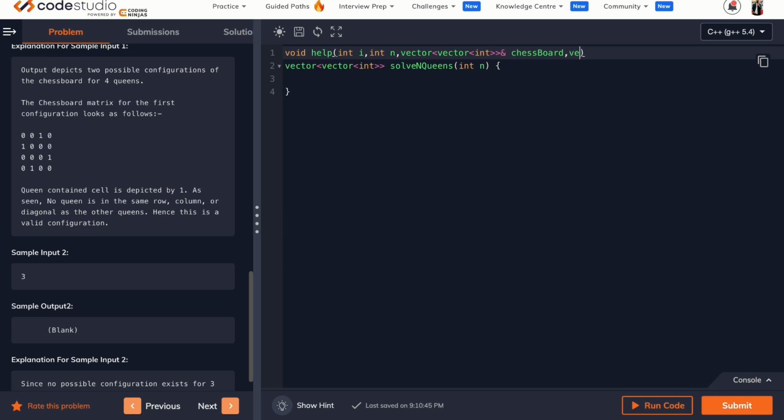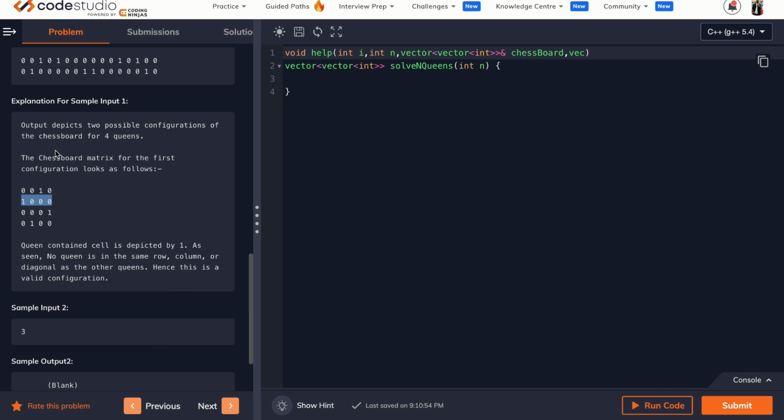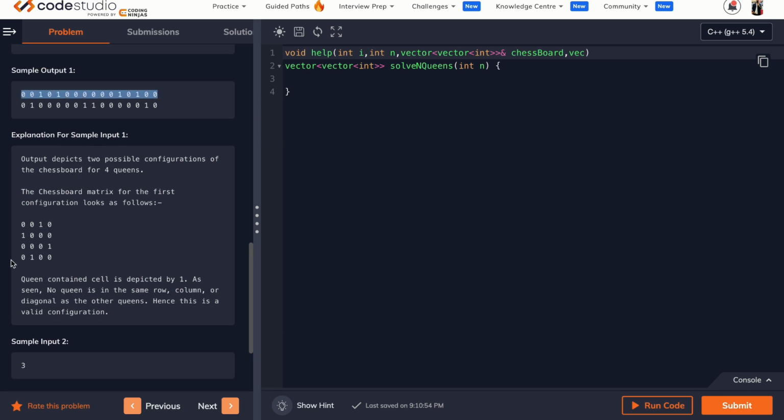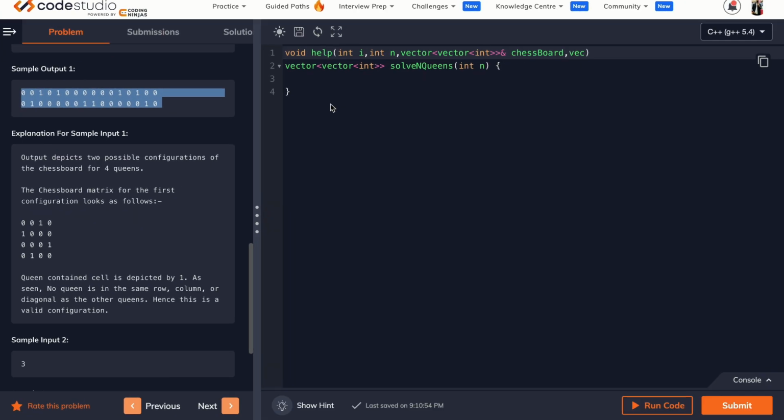And then we will have answer. So how are we supposed to store the answer? Let us say this is one of the possible configurations that I want to generate. If I want to store this, I should flatten this. So after this row I should place this row. After flattening, it will look something like this. From here to here it is the first row, from here to here it is the second row, from here to here it is the third row, from here to here it is the fourth row. I will show how we can flatten this. It will be very simple, but finally we have to return a vector of int answer.